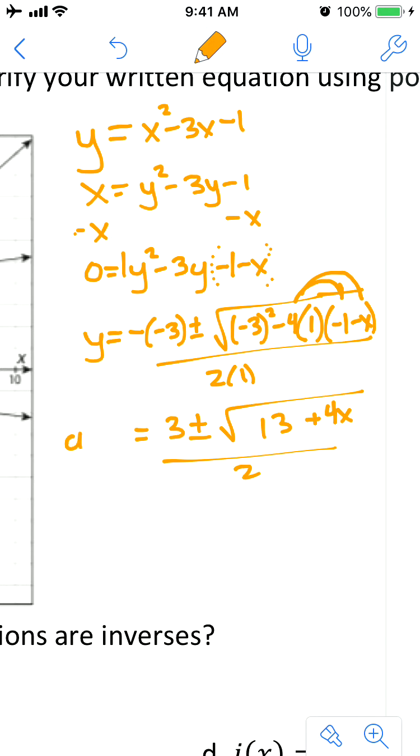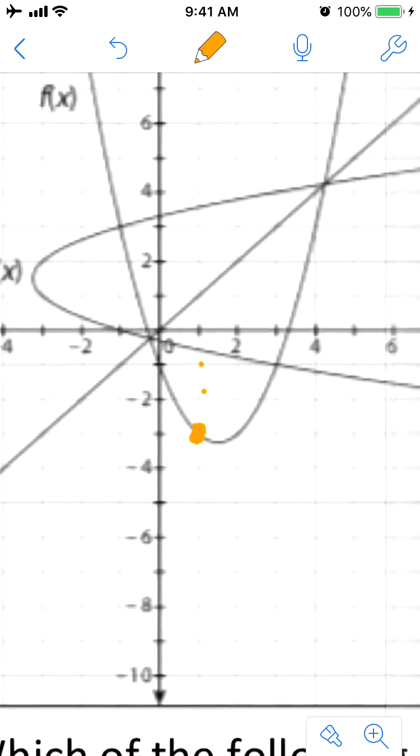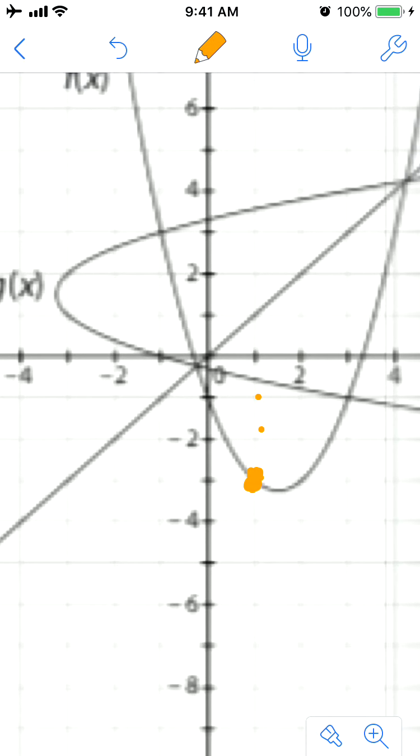That's about it. This is now g of x, is what they wanted to call it here instead of f inverse of x, but it's g of x. And that's it. Awesome. Let's double check that this is in fact the same g of x we see on the page. So let's pick a point. We kind of picked one over here. Let's pick the same one. Let's pick one over here.